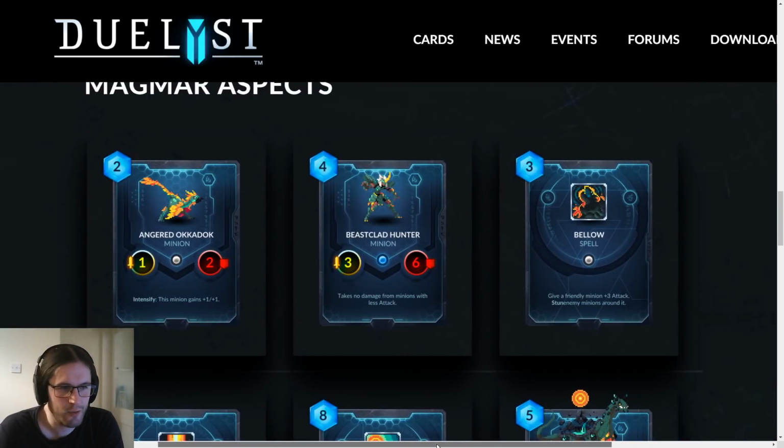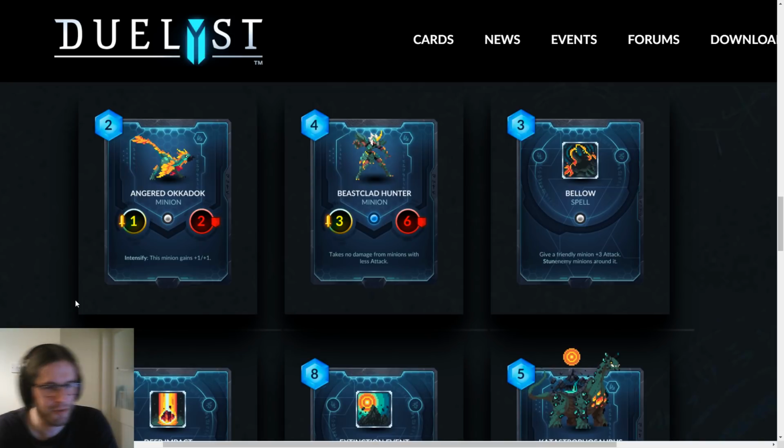Angered Okadok, 2 mana, 1/2 common. Intensify, get +1/+1. So it's a 2/3 and then a 3/4 and so on. I think this card's quite good, and I might actually try it in Keeper as the new cheap drop of choice. It's not the most powerful thing ever, but it's a 2-drop that you can actually play without being too embarrassed. Once you're getting back the third one, it's a 4/5. That's pretty good.